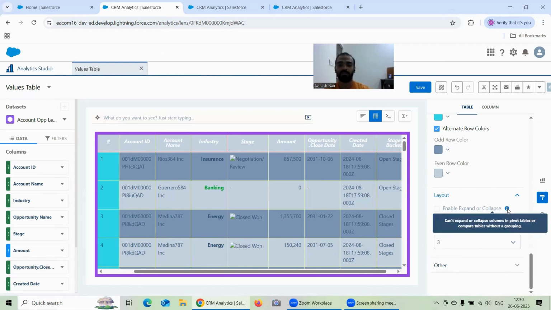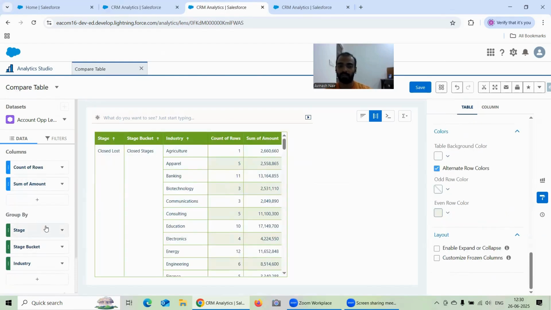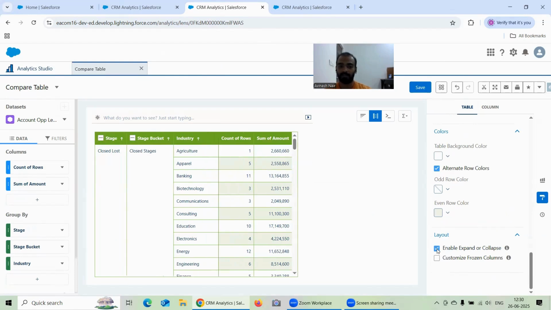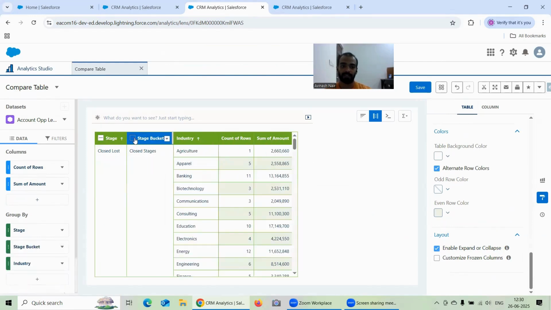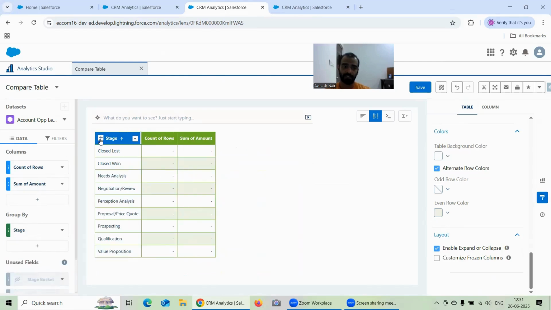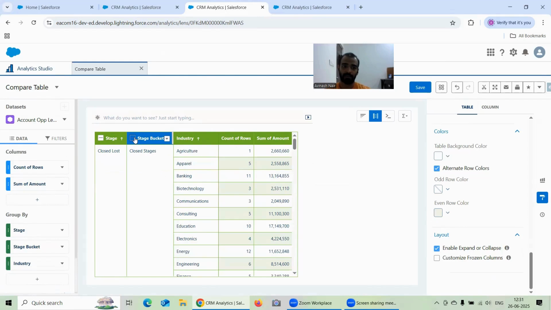This option won't be there on the values table, because in values we never do a group by. Under the column section, if you don't have any group by, you won't have this option as well. If you enable this option, it will help you to expand or collapse. That's what expand and collapse means, as you can see over here. You can ensure that it gets collapsed completely, and this is the way it's working out. If you want to expand, that way it's done. If I go for stage, this is completely collapsed, and the same thing over here, it's completely collapsed.